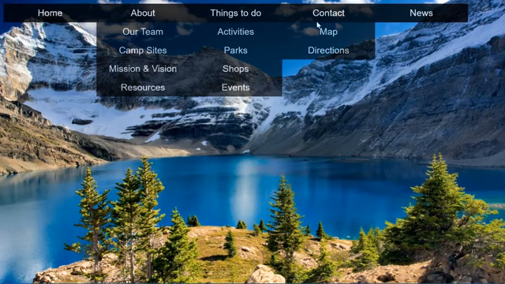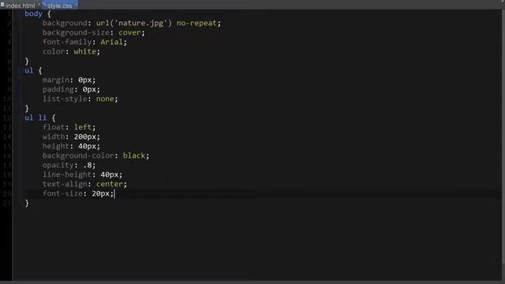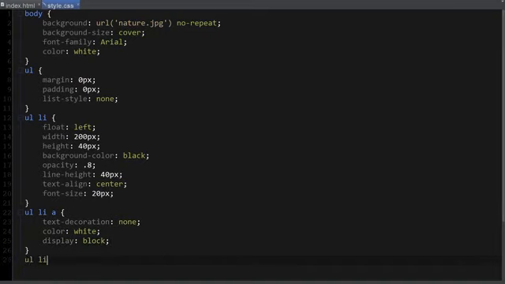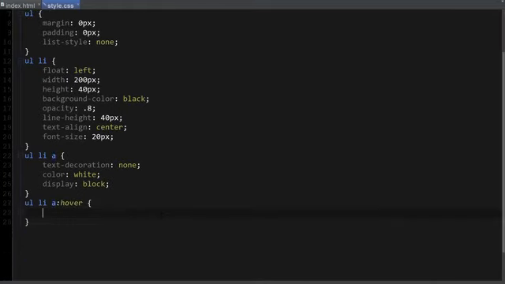Okay, so now that we have our main menu styled, let's go ahead and apply some of the styles on the actual menu link. So the menu link is going to be ul li a. Right away, we want to set text-decoration to none, because we don't want any kind of underline or anything like that on our main menu links. Set the color to white and display it as block. Okay, the next element is going to be ul li a:hover, and this one is for when the user hovers the mouse over our menu. So we want to set the color to green.